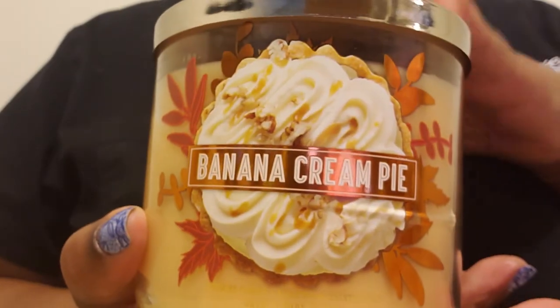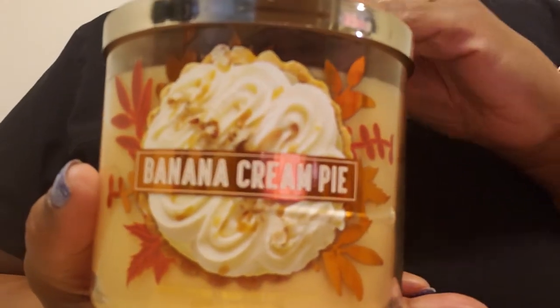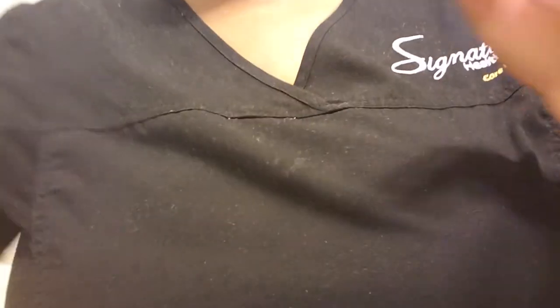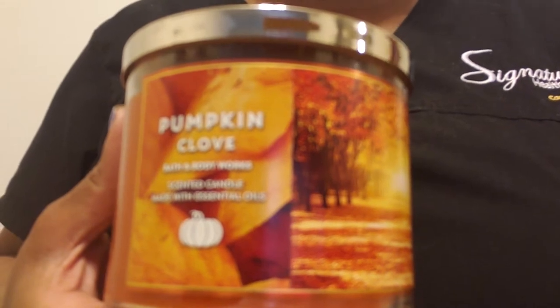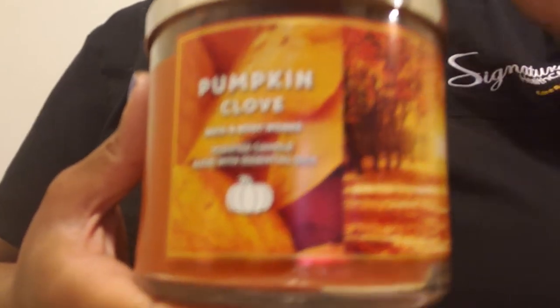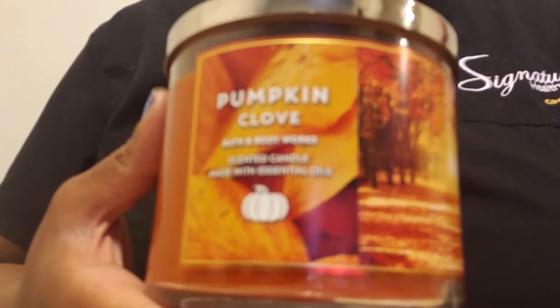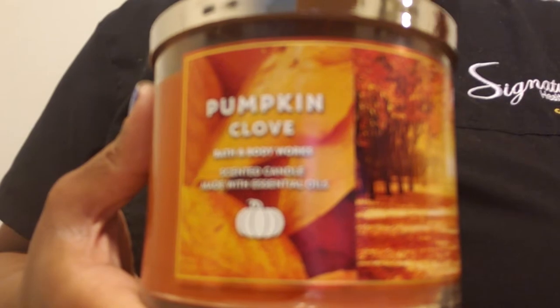I do get banana out of this. I actually make a banana cream pie, and to me this smells more along the lines of banana pudding or banana candy, but I have not lit it yet. I'm very happy to have both of them. Our store does not have all of the fall candles — they don't have the online exclusives or ones like the Farmhouse and Apple Weather. So it's been my goal to get one of each one that they do have, and for the ones I already have or anything released yearly, I'll take my chances on Candle Day.